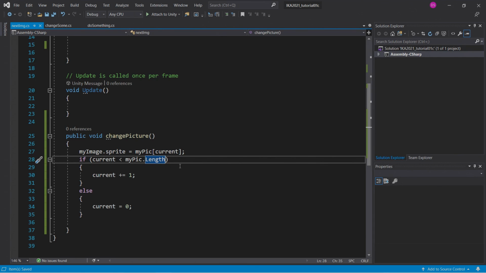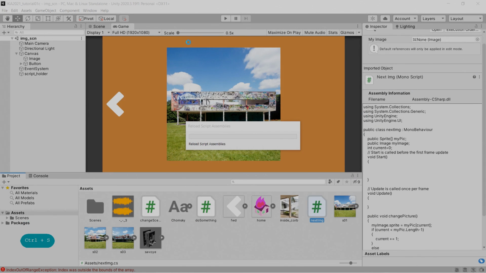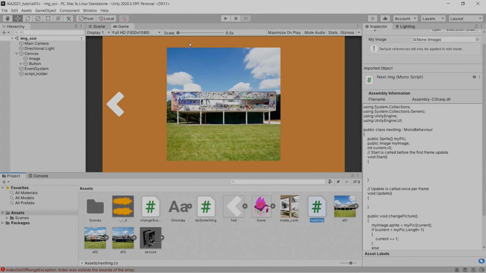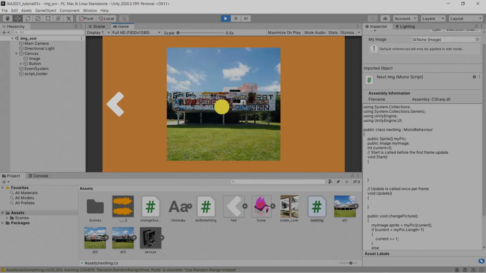So we want this. There we go. So now we're scrolling through all the images.